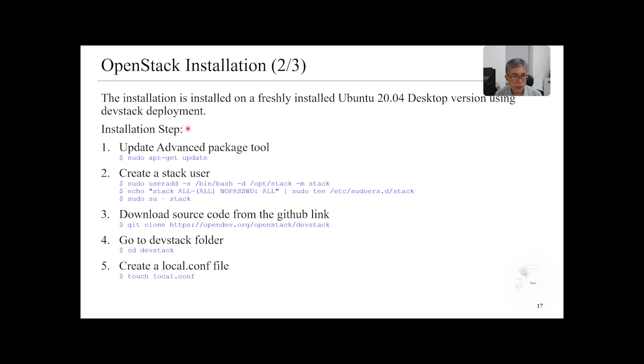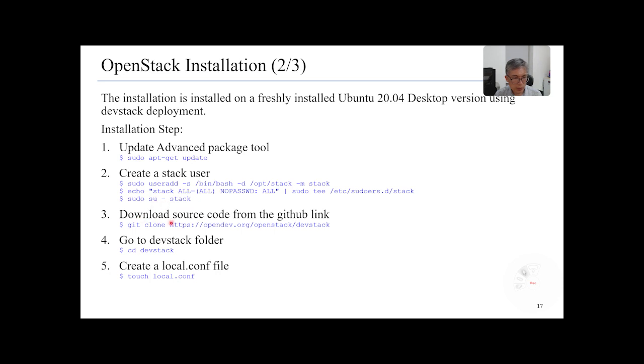The installation steps are as follows. First, update the advanced package tool using sudo apt-get update, and then create a stack user with sudo useradd, the stack user, and then echo this, and then sudo su stack.